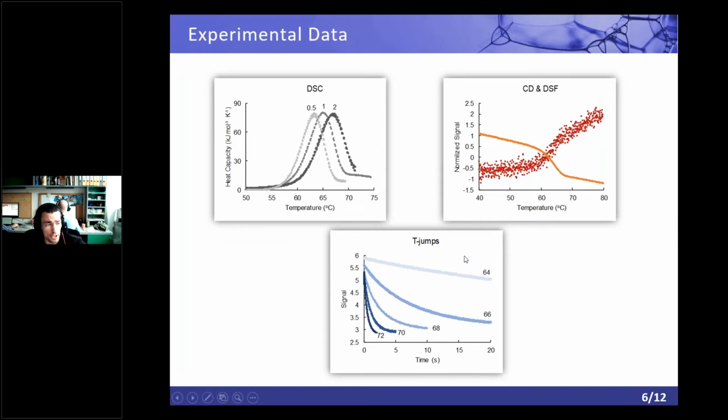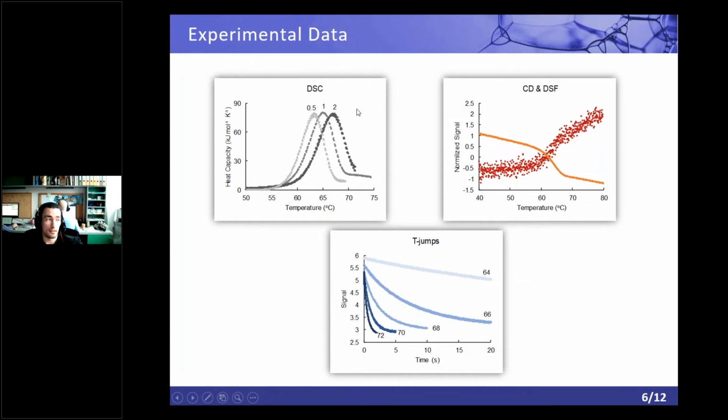So here the challenge is that those 3 techniques are very widely used. They are simple. Of course, the machinery is expensive, but this is a classical protein characterization technique. Whenever you produce a protein, most likely people in the lab will measure the protein stability with one of those techniques. And then they will report melting temperature, for instance, or how long a protein survives at a particular temperature. Now, the problem is that you need to analyze this data.